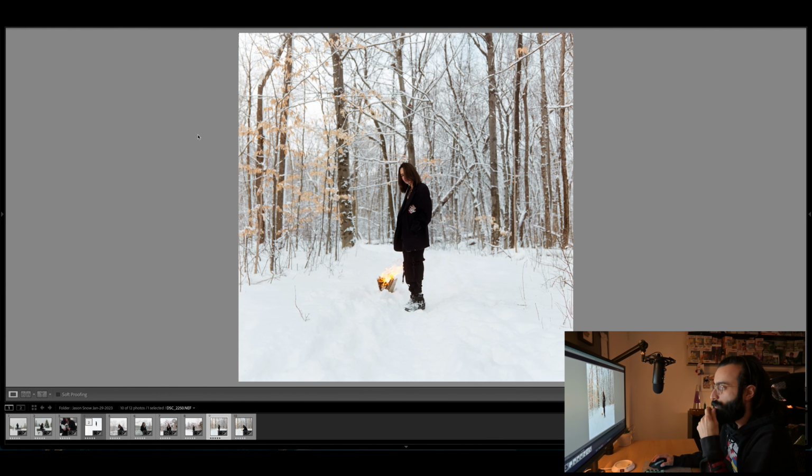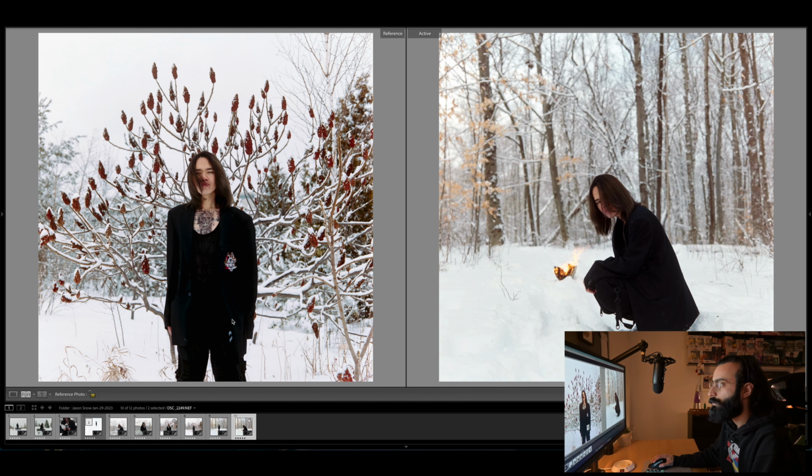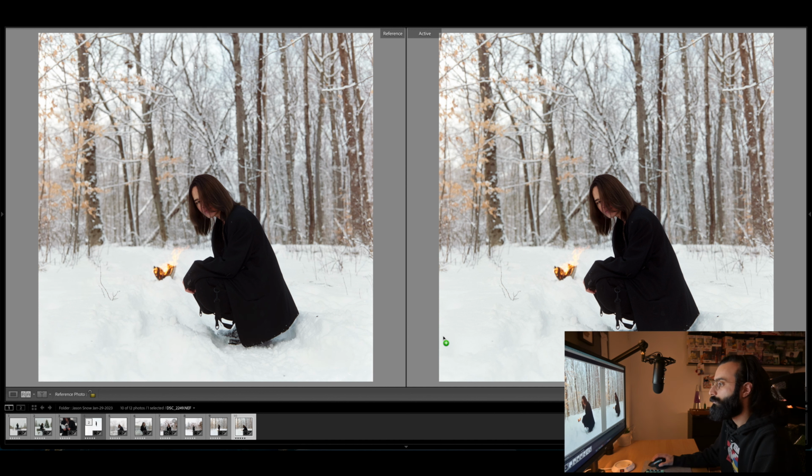And so for these last two images, we went into this little walkway over here. Perfect time to add a little bit of flair to the images in a safe way. And I think these photos also came out really nice. And I'll just pop out both up here. There we go.